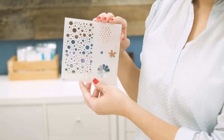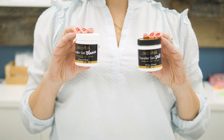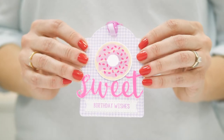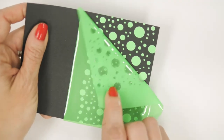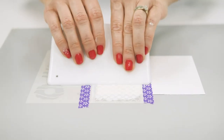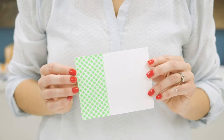They can be used with stencils and either Decofoil Transfer Gel Blanco or Decofoil Transfer Gel Duo to add a bright glossy enamel finish to stamped art, die cut embellishments, and backgrounds. When enamels are used on black cardstock with Transfer Gel Blanco, the neon colors stay vibrant and true. If using Transfer Gel Duo, it's best to use neon enamels on white cardstock for the most vibrant neon results.